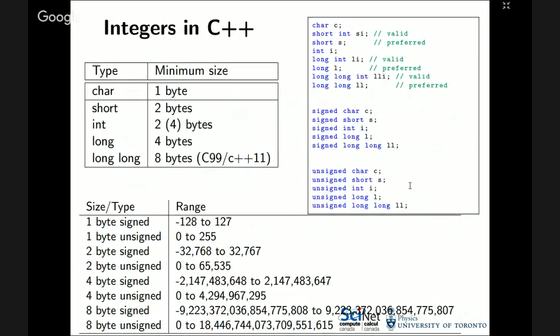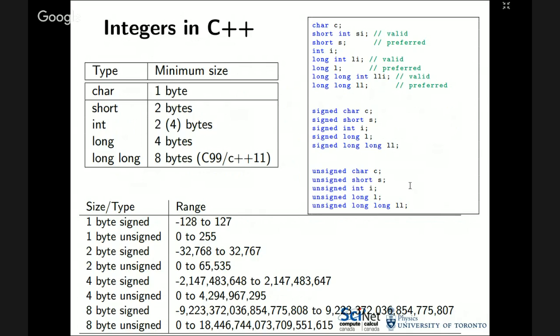Let's take a look more in particular at C++. Turns out that the char type, just one character, is also considered kind of an integer. The size is 1 byte. And then we have different flavors like short, int, long, and long long, which is a very long one. I think it's a feature of C99 and C++11. This uses 8 bytes. The others are 4 bytes or 2 bytes, sure. And these are different versions of how to define those.